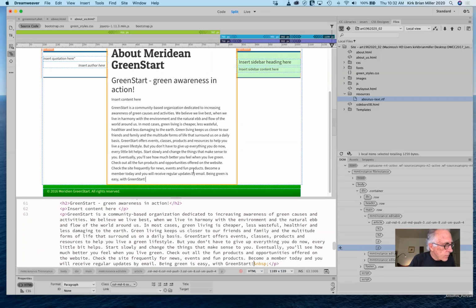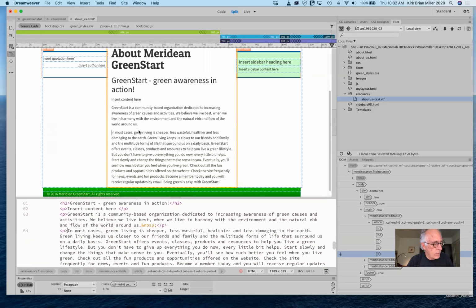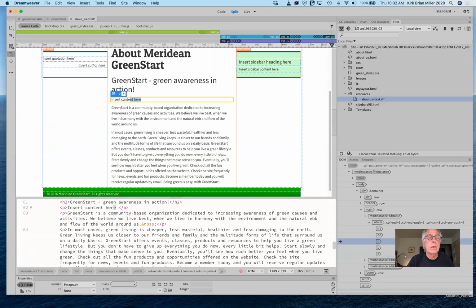And I don't know whether it's 2 paragraphs or 1. I think where it says in most cases, this would be a new paragraph. So if I hit the return key here, now I have a new paragraph. And there's probably multiple paragraphs that I need to take into consideration, and I need to come back here and get rid of this whole paragraph. And I'm going to do that from code view.